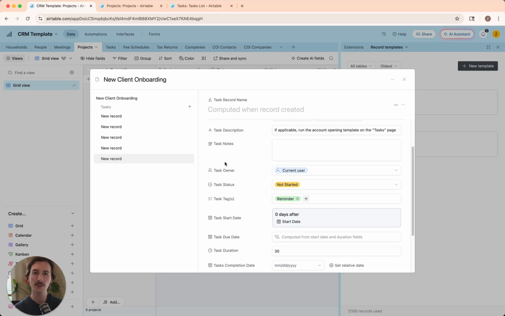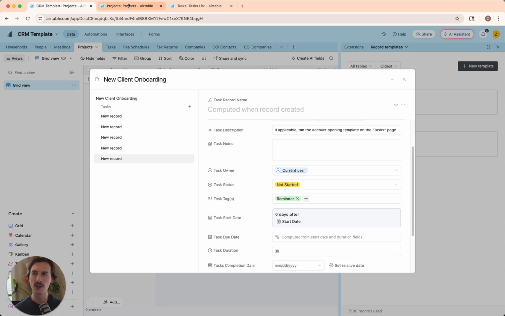Now, rather than basically folding the account opening template into the onboarding template, I have them split out in this way where it requires an advisor manual step, because you as the advisor really do know better when this is going to be appropriate to run. What I don't want to happen is for a bunch of tasks to be created in the system and basically create visual clutter or confusion on when something is actually applicable. And so in this build, you would go run that separately rather than it being a kind of cascading automatic workflow. That's what it looks like on the building side.